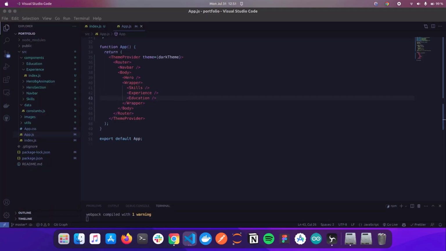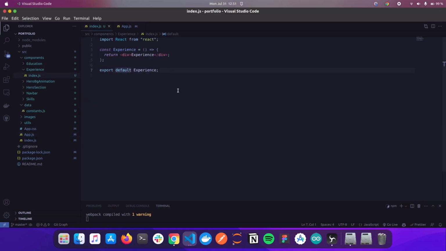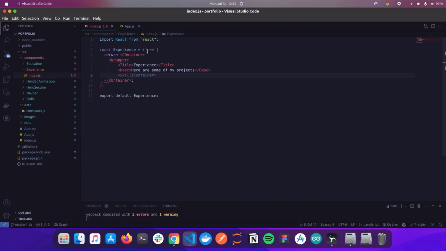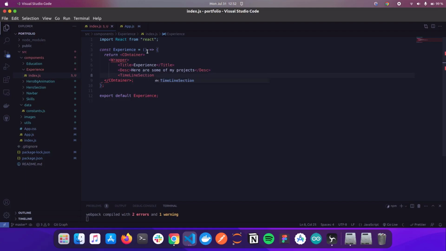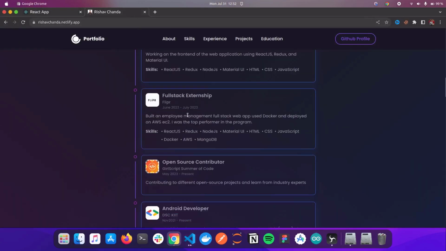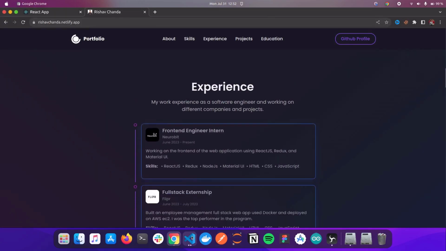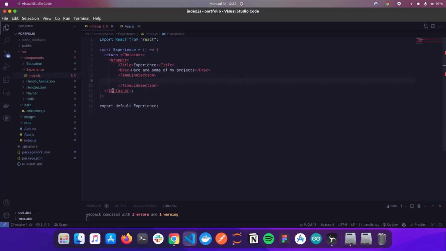The first thing in the experience is that we are having the same thing, right? So let's come in here, and I will again rename this as container. Then in the container we have the same wrapper that we had previously. I will give a title, I will give a description, and there will be a timeline, right? The timeline is this container, the card container, all these cards container, right? So in the timeline, let's make the spelling correct. What's in the timeline, I will tell you in a little bit. Let's first make the code perfect.